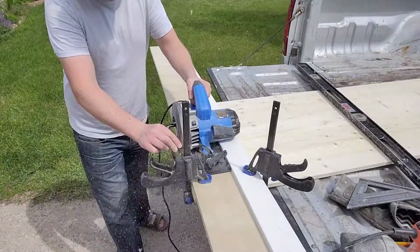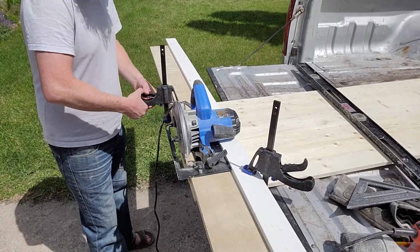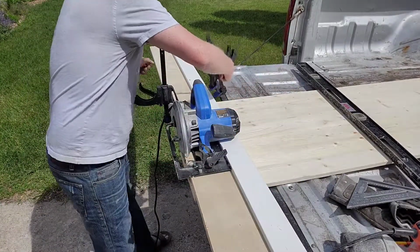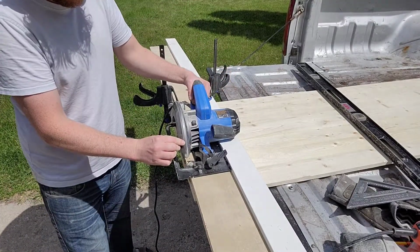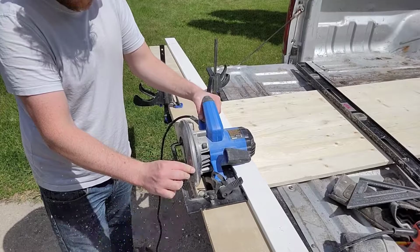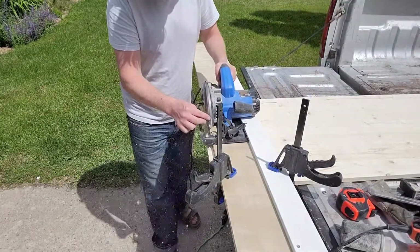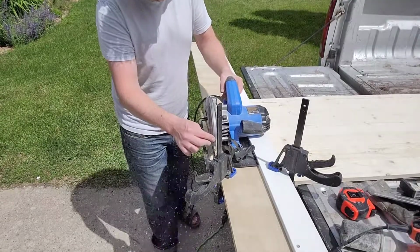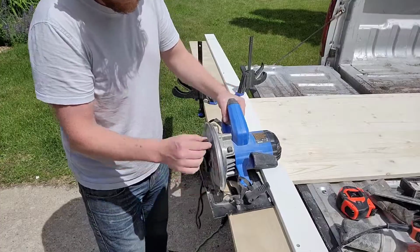I'm using my homemade track saw to square up one end of the desktop. On the other end, you can tell that's a pretty big angle and that corner just isn't square, so that's just what it is.